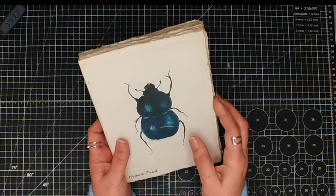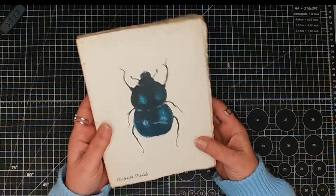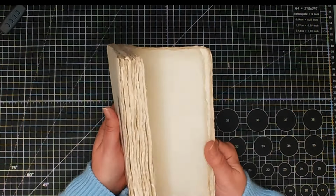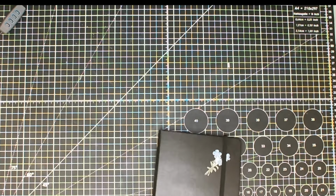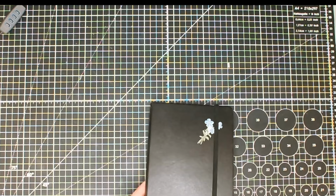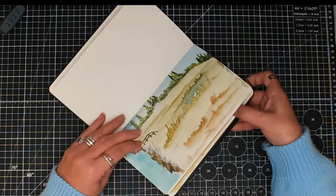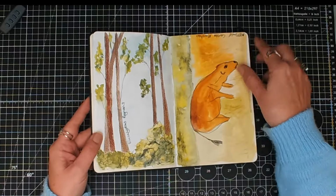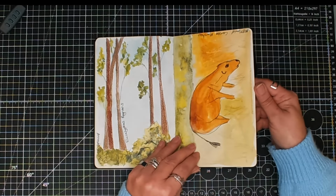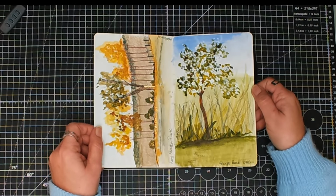So this is all handmade, this Beetle sketchbook, and it's like the caddy paper that's in here. My last one, I think this is my last one anyway. There may be others lurking. Oh yes, I think there is. Right, okay. Yeah. How am I using this one? A bit more. I like to use my pen, don't I? By the looks of it.